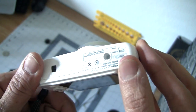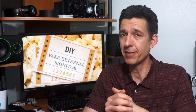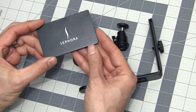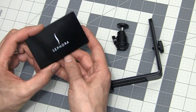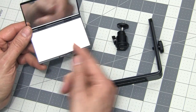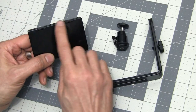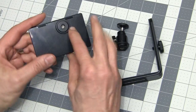Well, almost all cameras do have a tripod thread on the bottom, so why don't we mount our vlogging mirror there? You've got your mirror to start off with, and any widescreen-shaped mirror will do, because that's what your monitor is shaped like. I'm actually using a Sephora compact mirror right here. It's got two types of mirrors in it — one is a magnification mirror and one is a normal mirror. I've got a thumb screw nut mounted on the back here with some double stick 3M VHB tape.